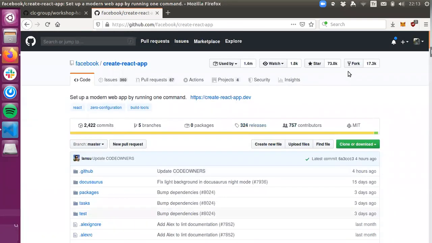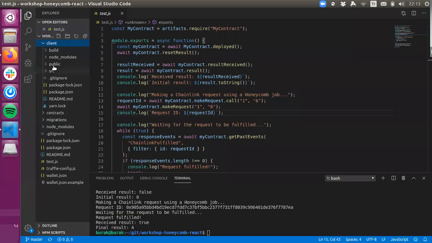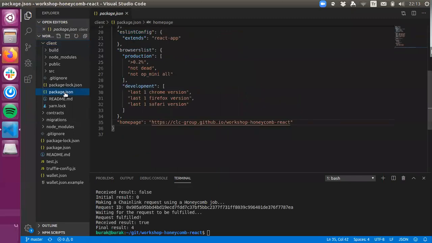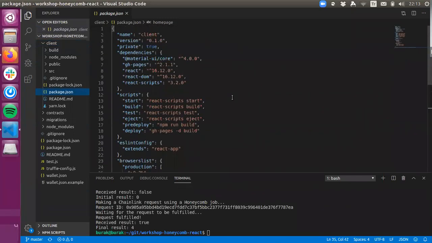So you don't need to use this because I have already used it to set the project up. The dependencies here are, so these come from the create React app. I installed GitHub pages because we're going to publish our Dapp on GitHub pages. And I also installed some React components because we need buttons and stuff.